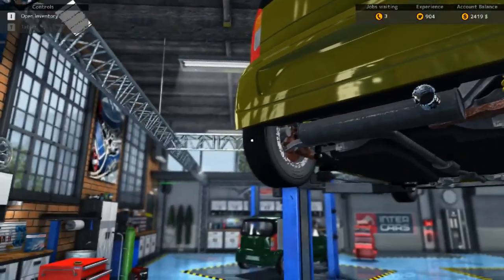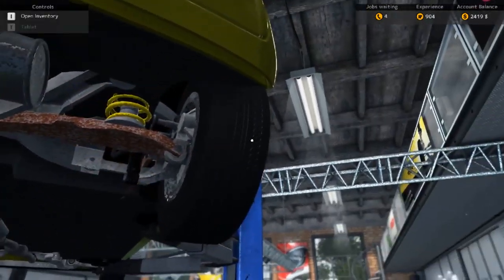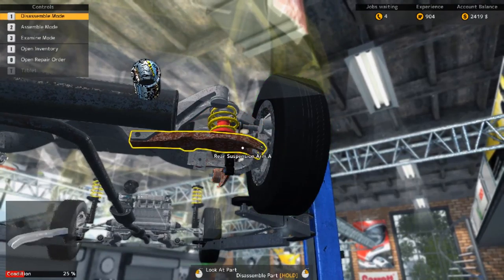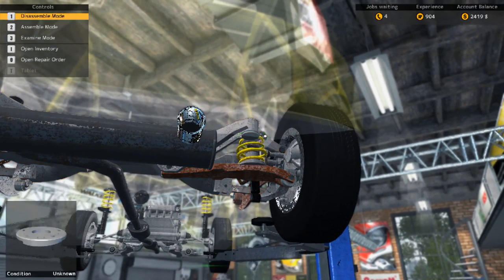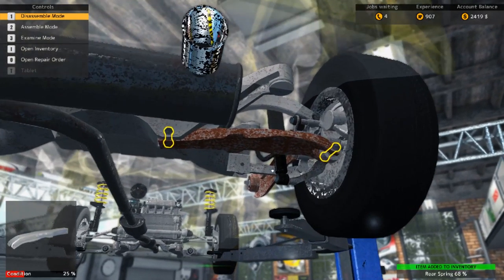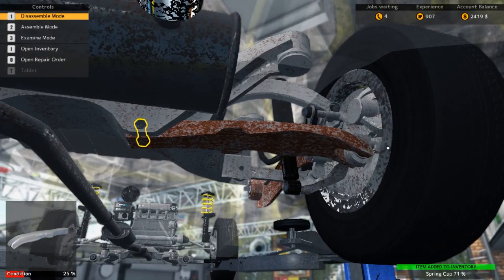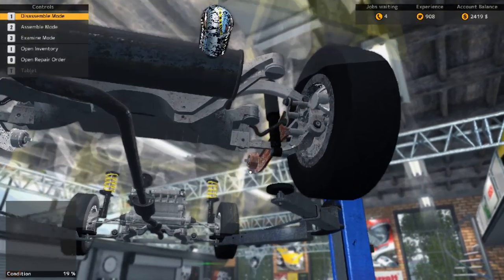Yo, this is nasty. Okay, no, this just requires me to dismantle the shock absorber here. So I do that, and then take this out. I don't know about the other one behind it, though. I'm pretty sure these are the bits that I'm replacing here.